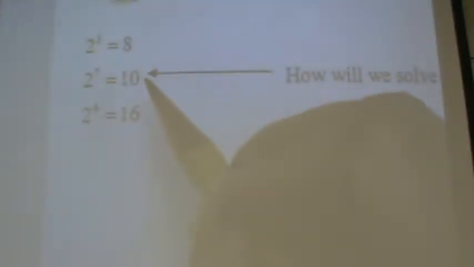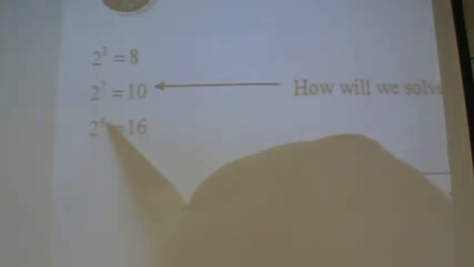Okay, we're gonna begin section 5.4. It's gonna take us 2 days to do it. But today, I wanna pose the question to you. If 2 to the third power is equal to 8, right? 2 times 2 times 2 is 8. And 2 to the fourth power is 16. How would you do 2 to what power is 10?